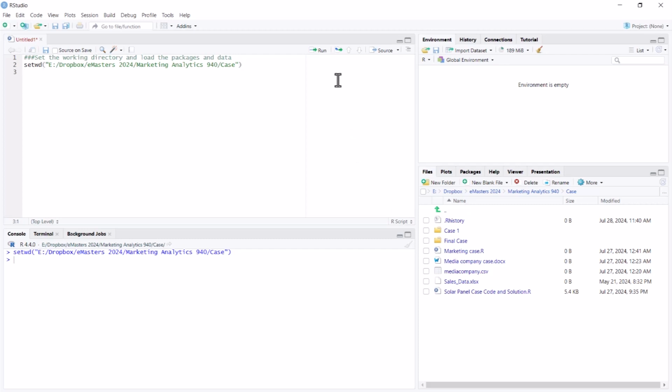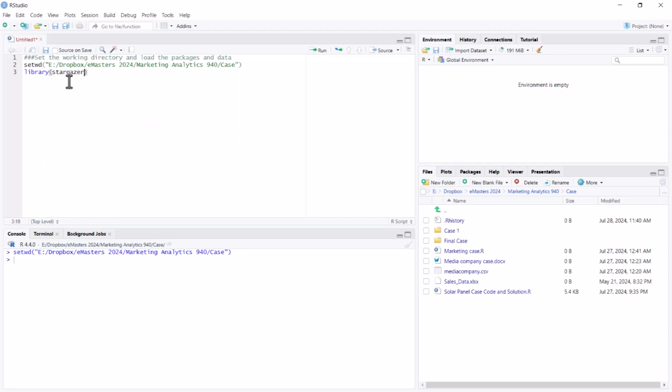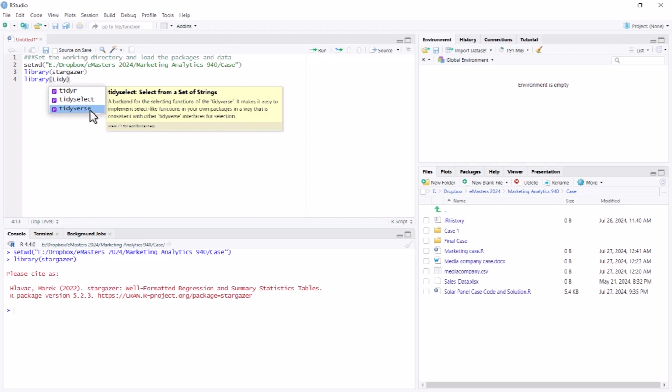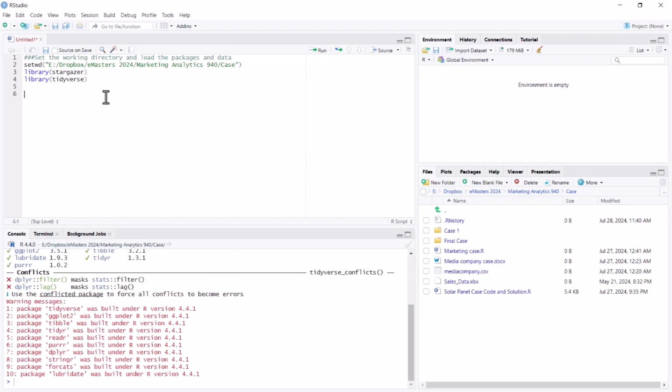The next step is to download the relevant libraries for the current working environment. So in this session, I'm going to use the stargazer package. Stargazer is very important for printing the output in a very nice fashion. We'll see that. Second, we'll also use a very important package, tidyverse, which is an advanced package for data analytics in R. So now that we have run our packages, we have loaded them in the current working directory, we are good to start with reading the data.